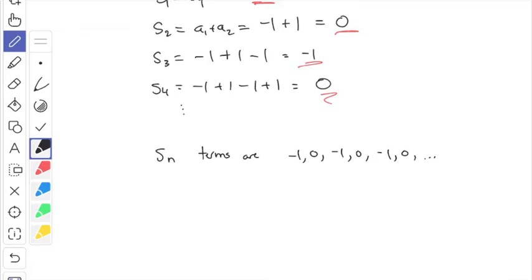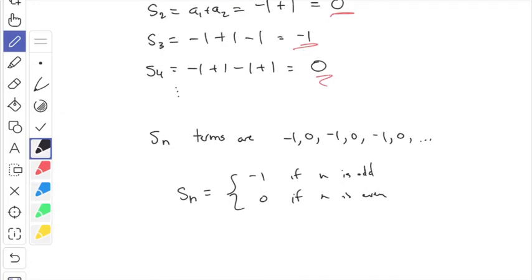Now, as a formula, it's not convenient to write a formula for that. I mean, it's possible, but I wouldn't say it's very useful, and I wouldn't try too hard to write a formula for that. Did you just say that S of odd numbers is -1 and S of even numbers is 0? Yeah, you could say that. So you could write the formula like this, something like Sn equals -1 if n is odd, or 0 if n is even. Right? That's one way you could write this.